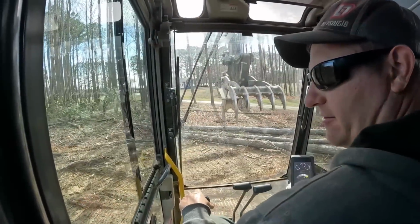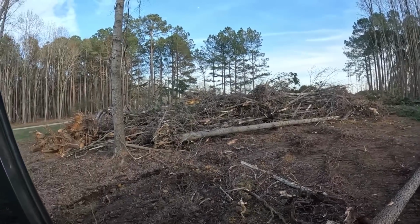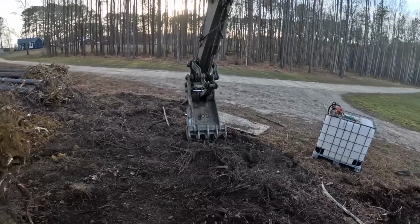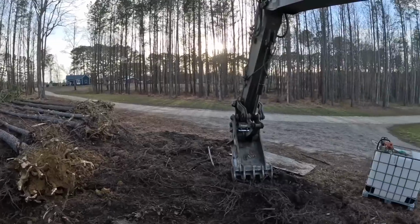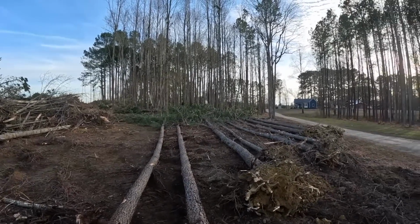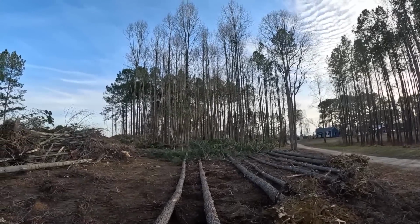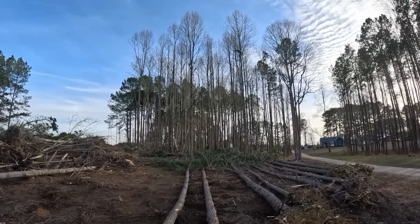Alright, I'm gonna take down a few more and chainsaw these up. Well, for a short day, made pretty good progress. Managed to get another row of trees taken down up there. Broke through over here and got this whole corner cleared out. Still gotta take that tree down, just kind of run out of room right here. Before I leave, I'm gonna take the chainsaw and cut all the stumps off these. That way, if I have time to come back in the morning before the snow gets here, I can clean all this up and probably work on all those hardwood trees right there, as I will be pretty much breaking all that up and burning it. There's really nothing there to salvage.